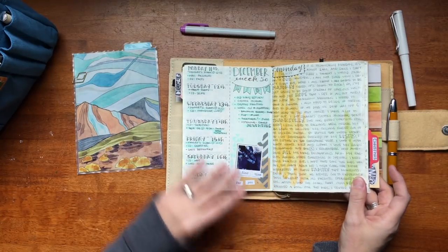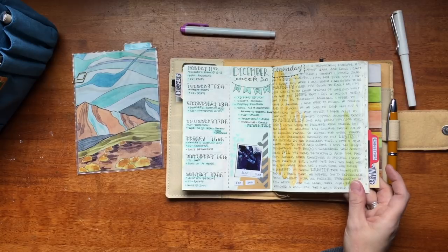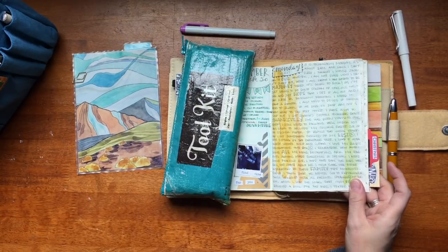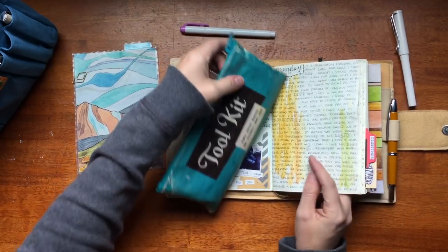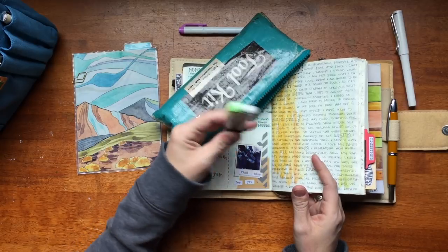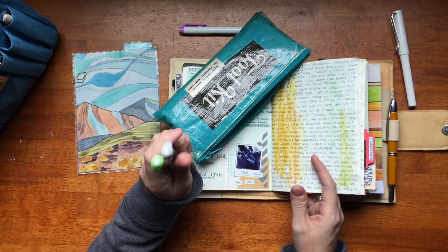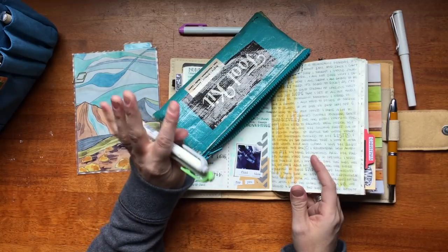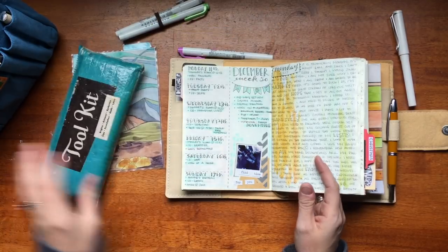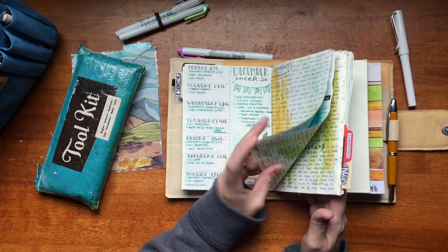Here's the next one. I like to use all the colors that I have in the midliners. I just really enjoy them. So I choose a different color every time, and I try to be consistent with it. How I do that is if I've used it in the notebook, then I hold it with my rubber band. So this light blue, the next one looks like this.